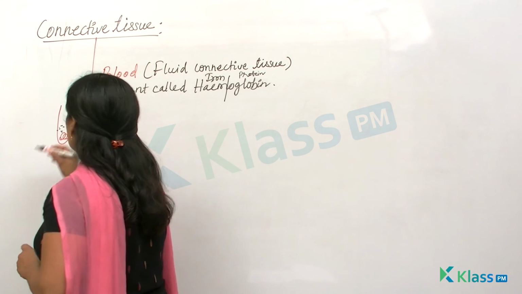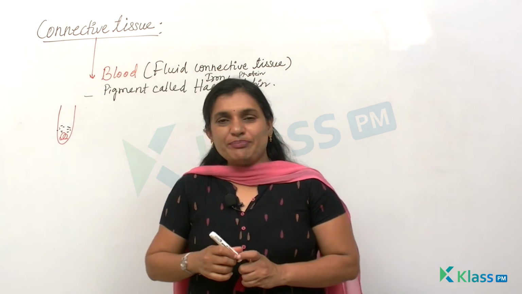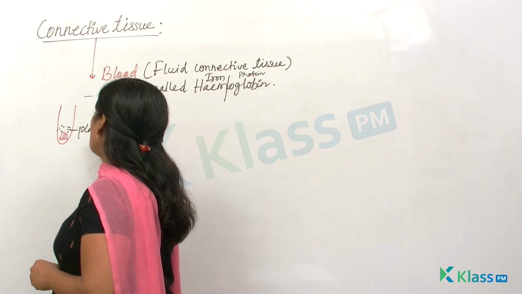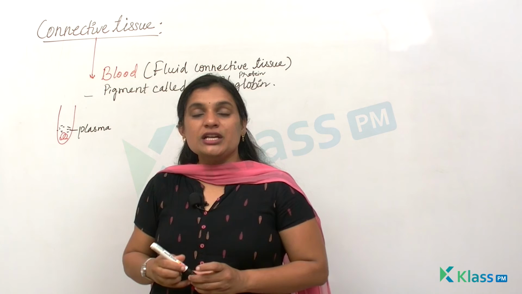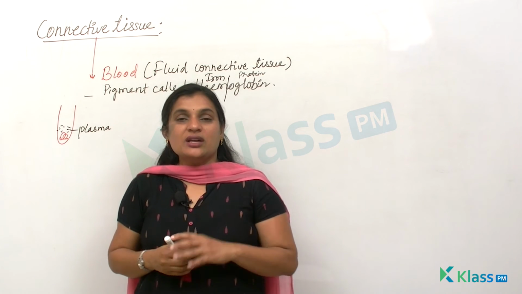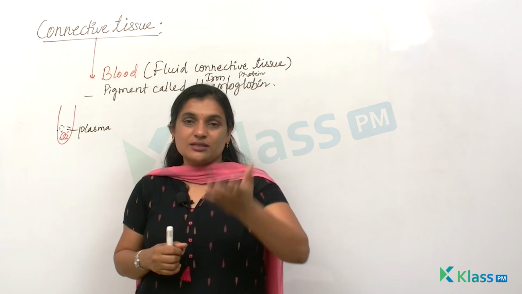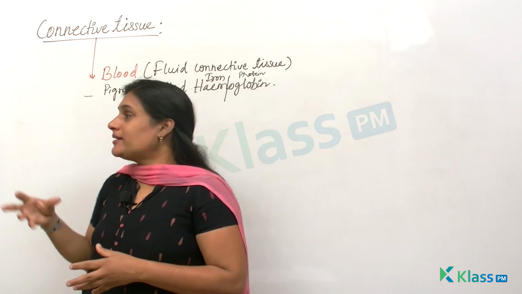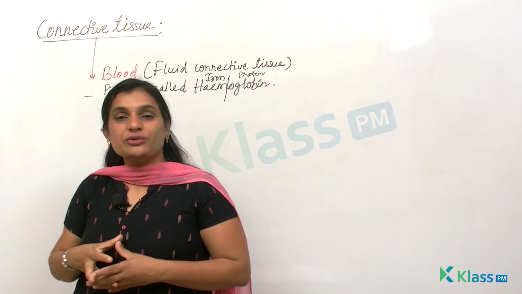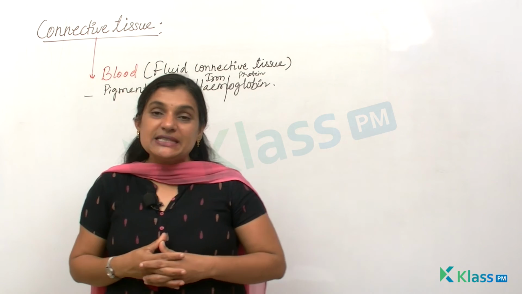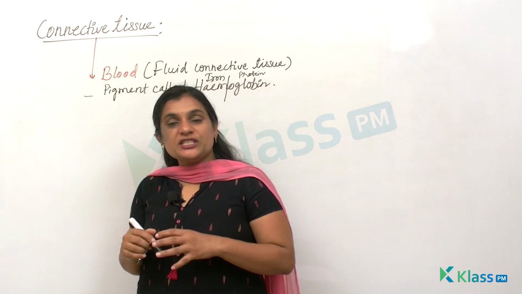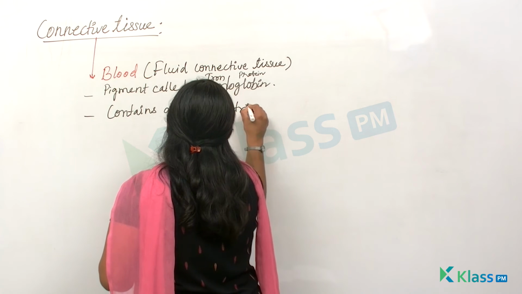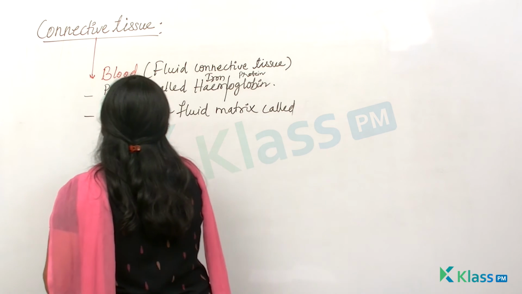You can see a pale color liquid, that is said to be plasma. What is it called? Plasma. After the blood gets clotted, you see there is a straw color liquid which floats above this clot, and so after the blood is clotted, you can find the clear fluid which is said to be the serum. So the blood which is present contains a fluid matrix called plasma.